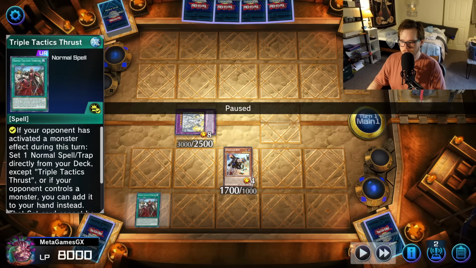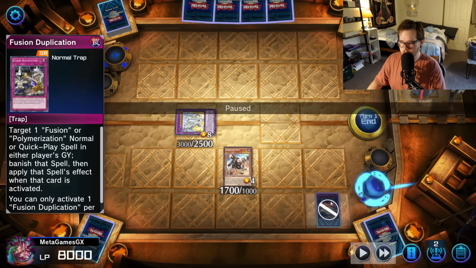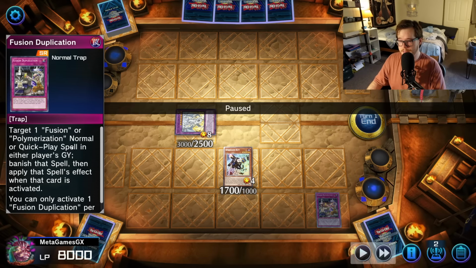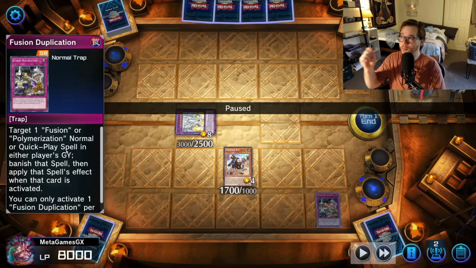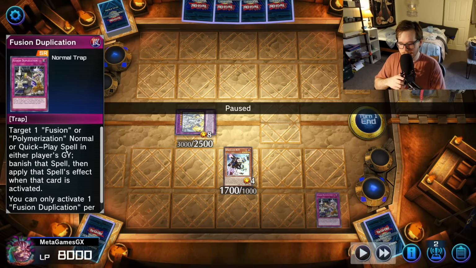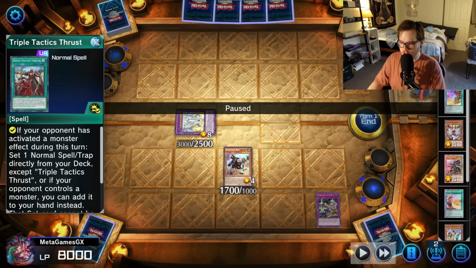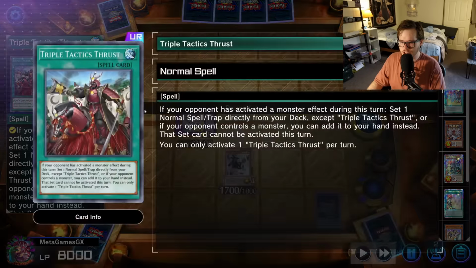And here I'm still able to go through the Triple Tactics Thrust line and get the Fusion Duplication, which is a crazy branded card. It lets you target 1 Fusion or Polymerization normal or quick-play spell in either player's graveyard, so this card's great in the mirror matches. As you guys see, there's a lot of branded on Master Duel right now, so this card's great for that, but it's also great for playing through Max C, which is why I just love Triple Tactics Thrust, and why I think this card's pretty much a staple in branded Despia.